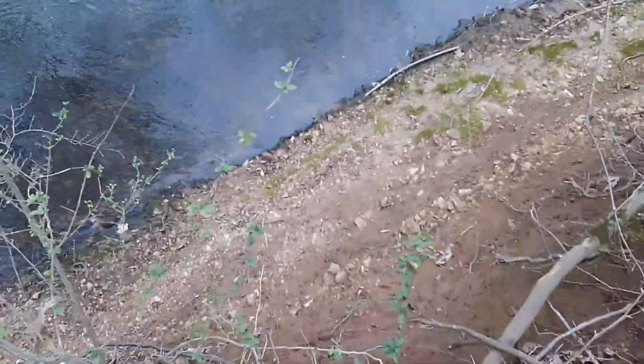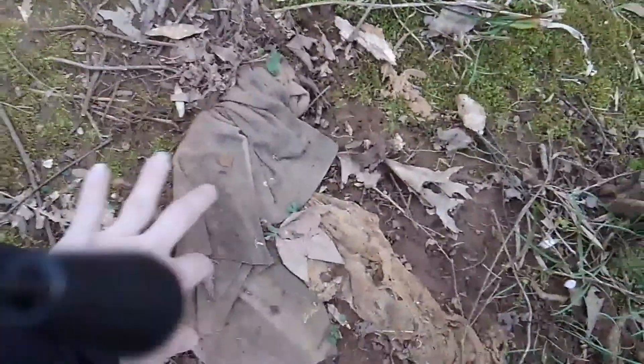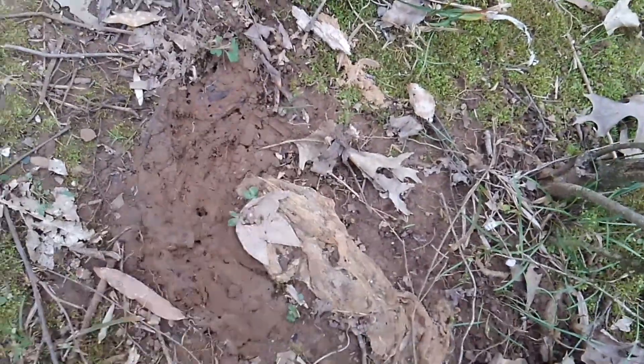I gotta remember there are coyotes out here — my only escape is shallow water, since they're not afraid of water. Another beer can down there. This could break off. All right, that's all the further I'm willing to go today. I wish I had a kayak — I don't know if it would float in shallow water, or with my body in it. What is that — a t-shirt piece? Looks like different pieces of t-shirts. Someone else could pick those up later.